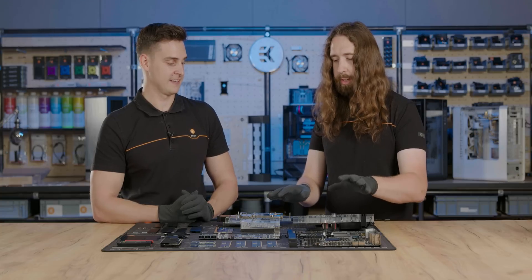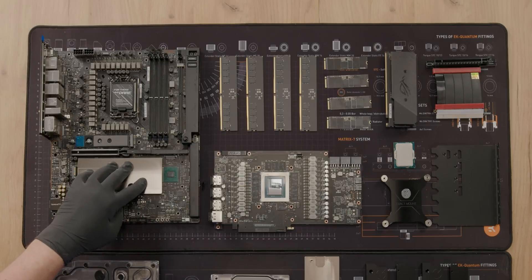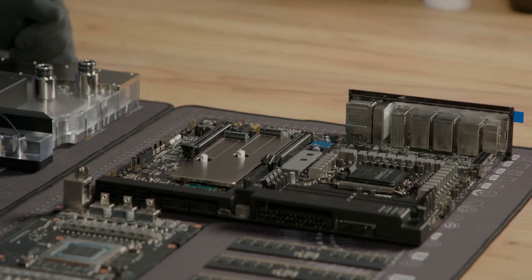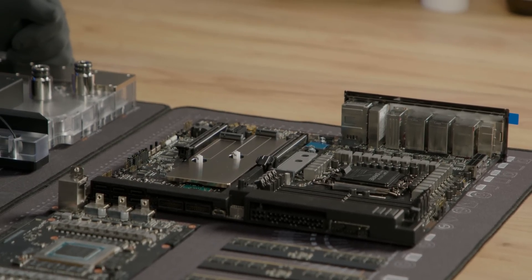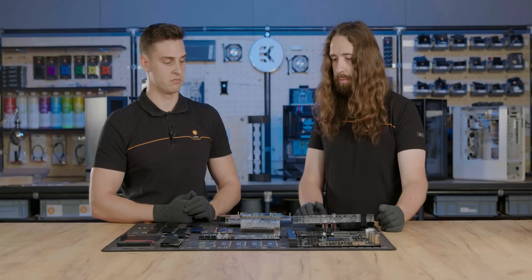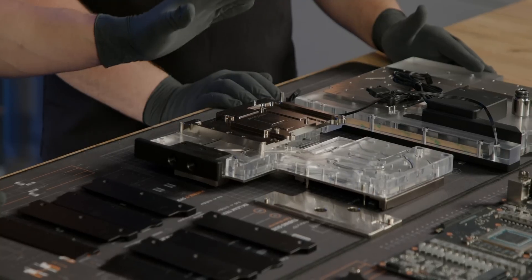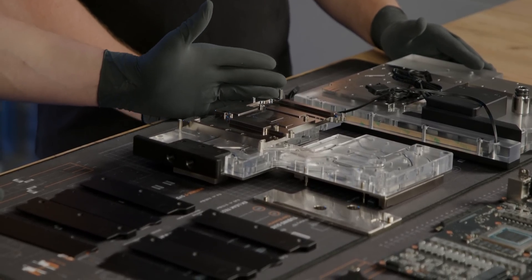When it comes to putting these things together, we've seen the M.2 cold plate is already mounted on the board. Presumably the M.2s are next — and then what comes after? After that part, we can easily mount in the CPU, place the thermal pads across the VRMs, insert the memory with the heatsinks, and insert the M.2 drives. Then it's time for the lower block — carefully put it on there and screw it with the first set of screws.